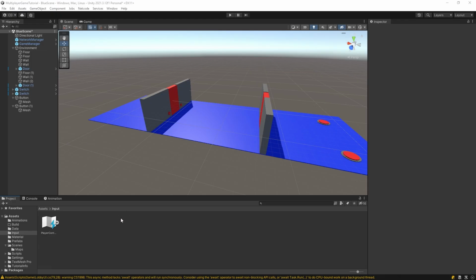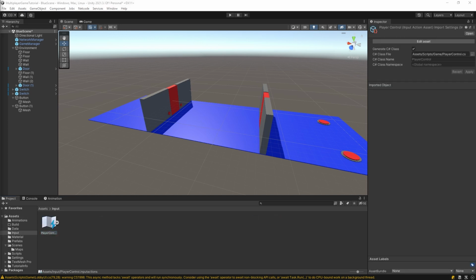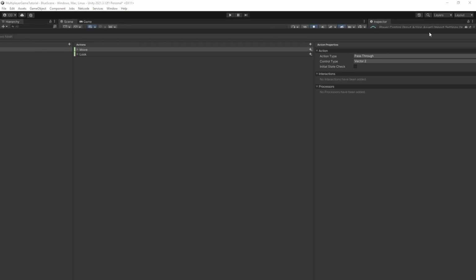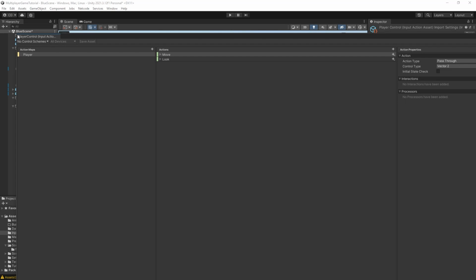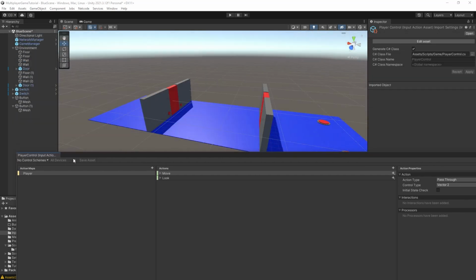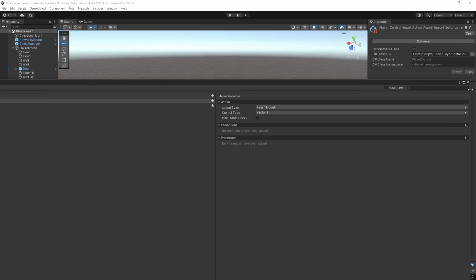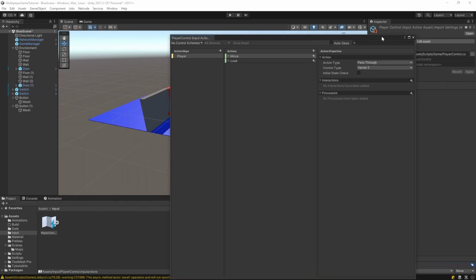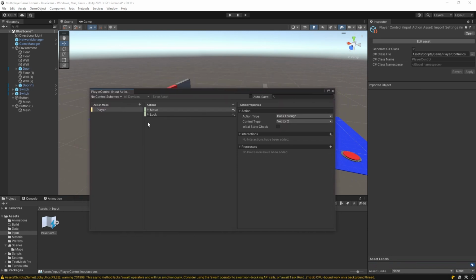Okay, so one thing we're going to need to do before doing the player controller is go here in set input and add a little thing to our player control, because right now they're just doing the basic WASD, but we also want them to be able to click to interact.